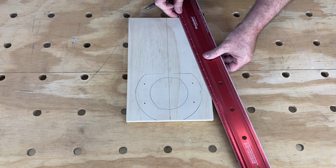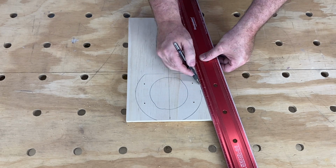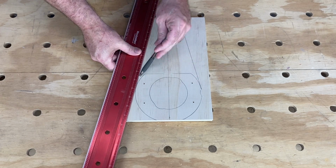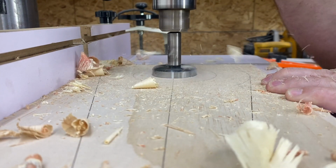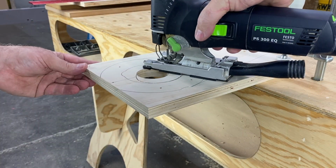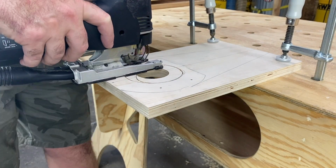I have 8 inches of material extending beyond the base. This will allow my router to cut up to an 18-inch circle. Because you don't need all that extra width on the extension, I tapered the base down to 2.5 inches. Next, drill out the center of your base. This makes cutting out the shape a little easier. My router needs this material removed for the base to sit flat, so I cut it out with the jigsaw.